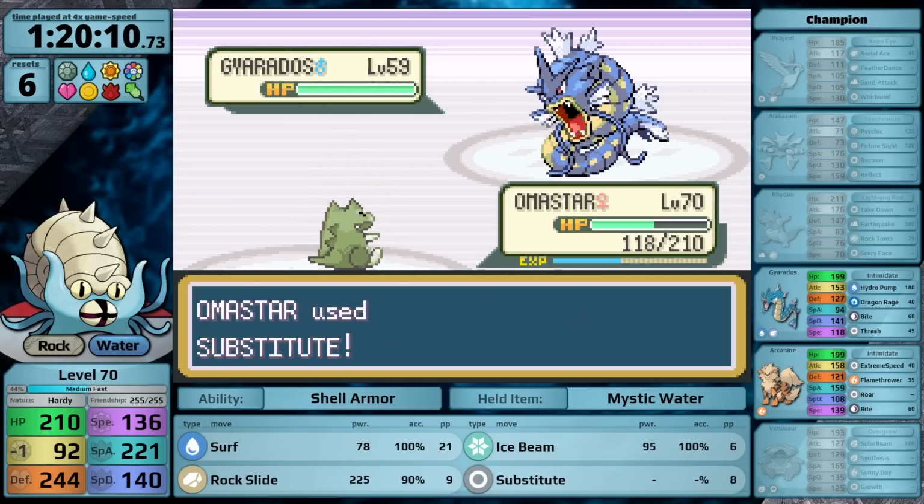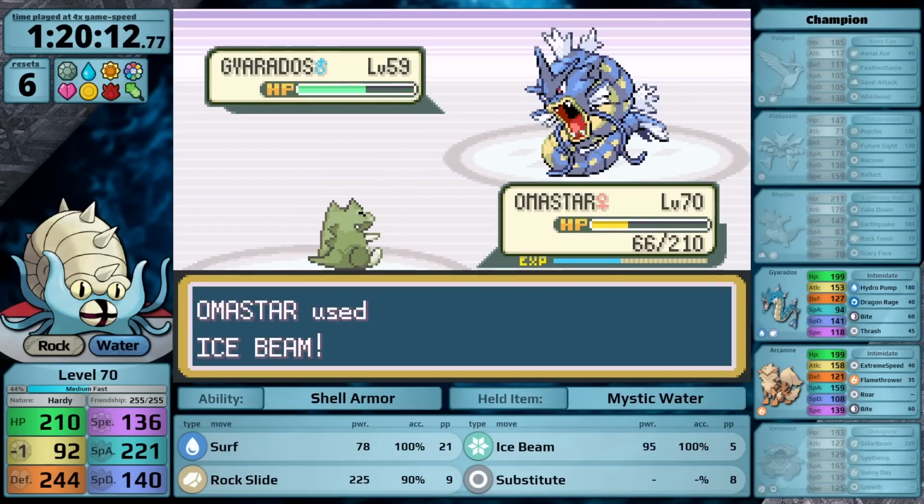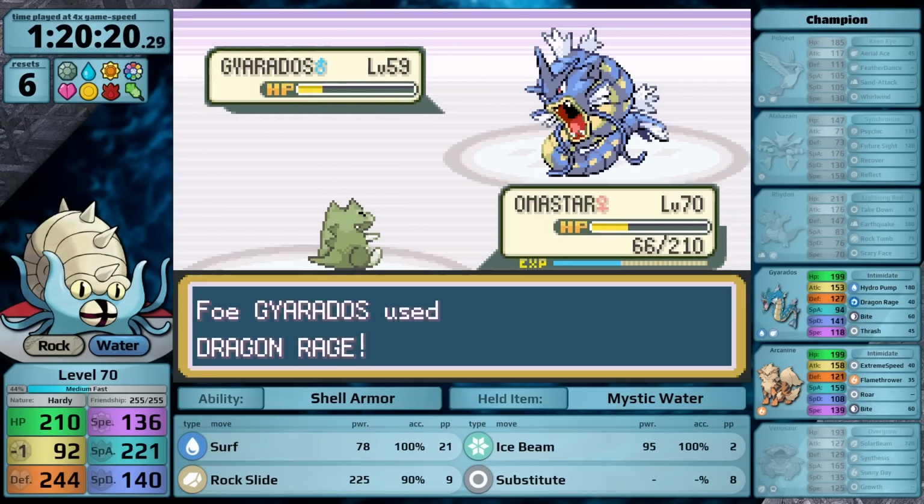In the next battle, if you are watching in the background, you should tune in for just a brief moment. Check out the luck I get against this Gyarados. In this case, because I didn't have Substitute, I'm making the correct choice choosing Ice Beam, and I actually freeze the Gyarados not once, twice, and the champion uses so many full restores on it, but it still doesn't matter.